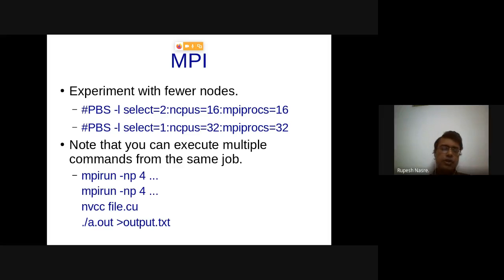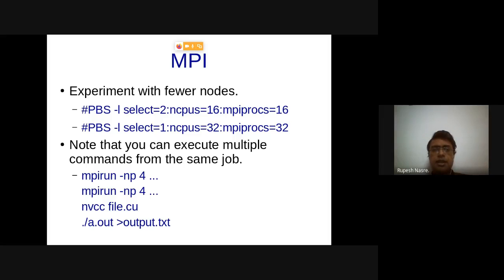Many times, whatever job you are doing with MPI can actually be done on a single node also. It's not necessary that you should have MPI processes running on different nodes. So let's say, in this example, I want 32 MPI processes overall. I need not have 32 nodes for my procedure. Maybe I can try doing it in 16 nodes, or maybe 4, or maybe 2.